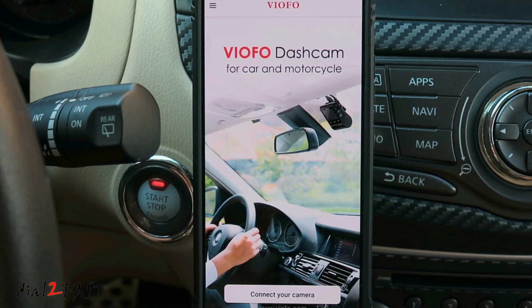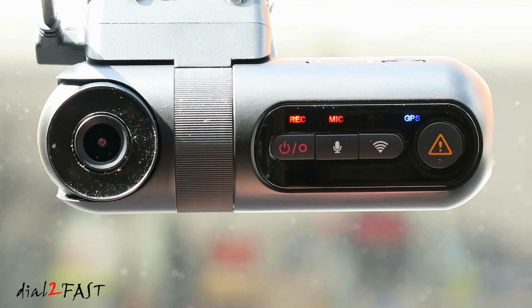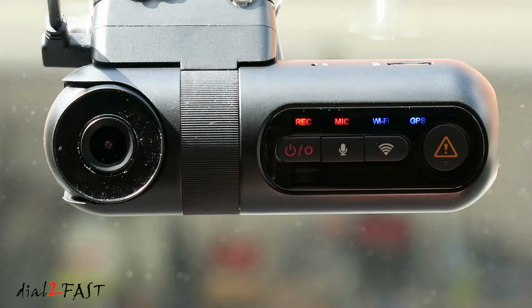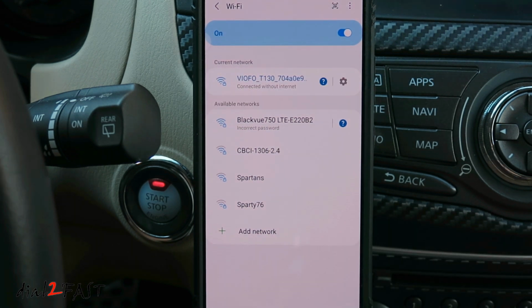Let me show you how to download the recorded video from the Dashcam to your phone using the VIOFO app. First, connect the app to the Dashcam. Turn on the Wi-Fi by pressing and holding the Wi-Fi button. Wi-Fi enabled. In the Wi-Fi settings, select VIOFO T130. Wi-Fi connected. Go back to the app.